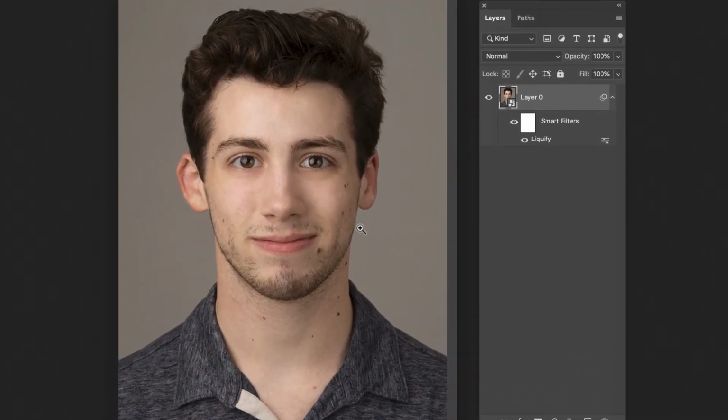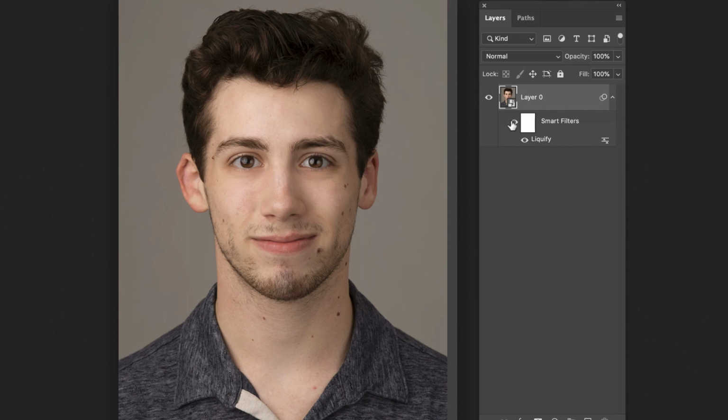If you look at it this way, it doesn't look like we've made any changes. If someone saw this on Facebook or Instagram or whatever, nobody would think that this had been altered in any way. It looks just like a regular person, but we can turn that filter off and on. You can see it really looks drastically different from the original guy. But that's basically what you're shooting for, is something that still looks totally realistic. You can't see what you've done.